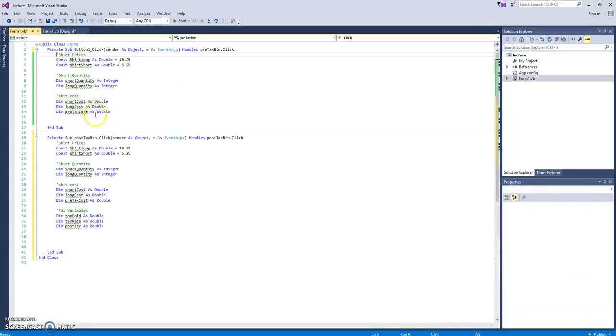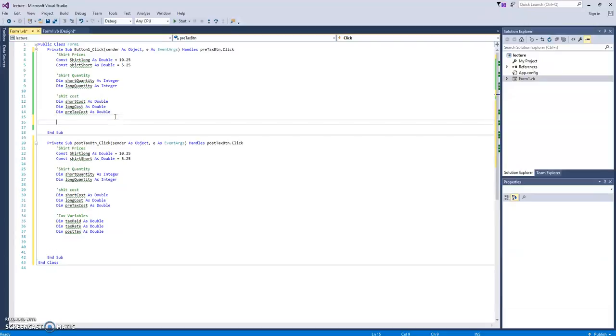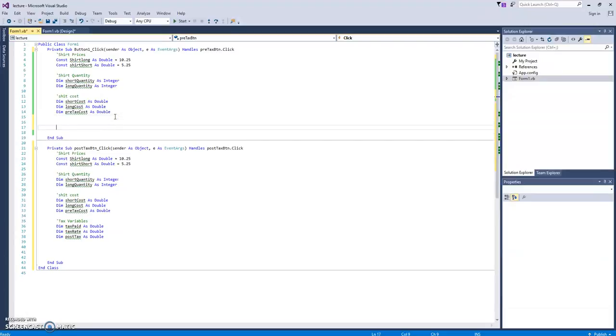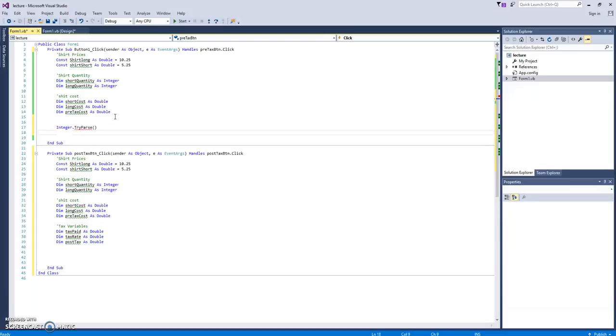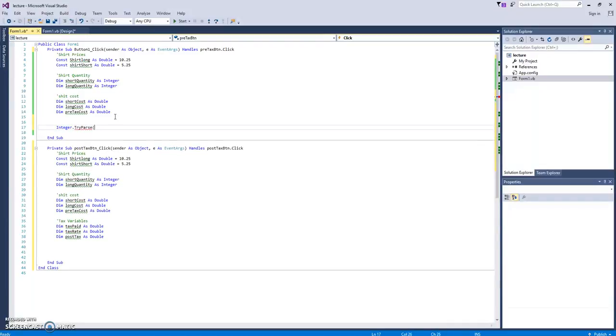So part one up here obviously was making the variables. We're going to do part two now. That's getting the variables using the try parse. So we're going to use integer.tryparse. Don't remember what I called it.